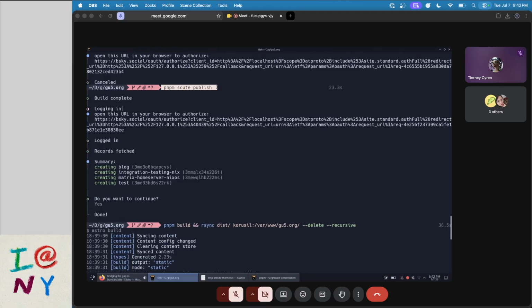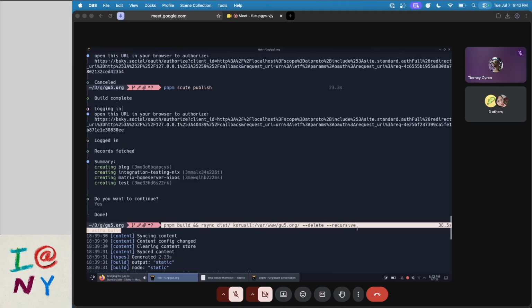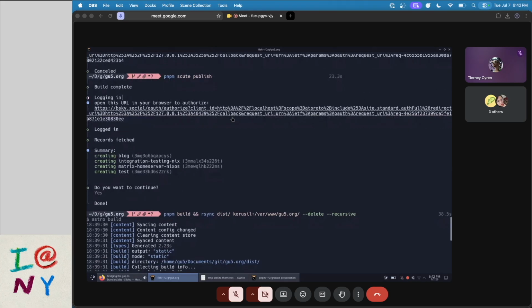Yeah. So what I could have done is build the site and then synced it to my server, and then publish the records. How do you know, does it publish the records every time that you run publish for all of them? Or does it have some way of knowing if they've already been published? Yeah. So the question here was, how does it know what's been published and what isn't? The publish process pulls all your publication documents from a PDS, and then does some diffs with the state in the PDS. So the PDS has some state, but the source of truth is your website. And it just sees what it needs to create or update or delete from there.